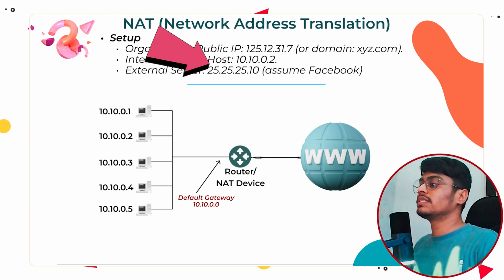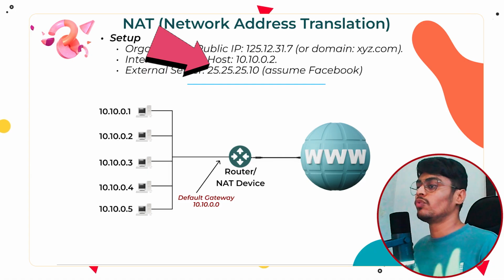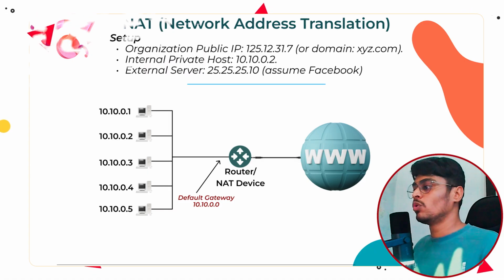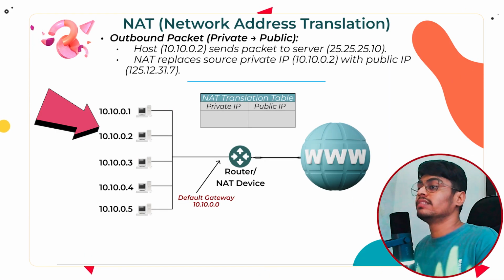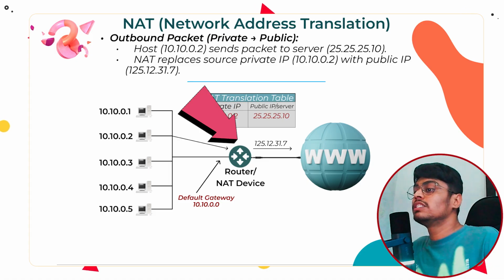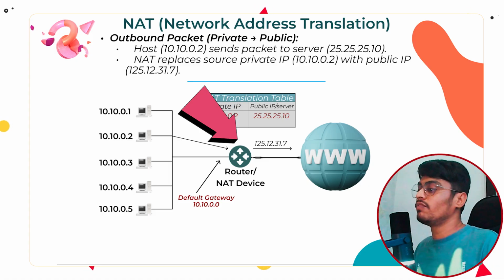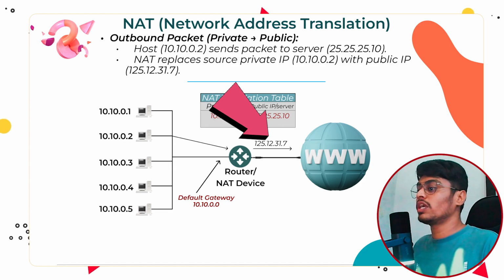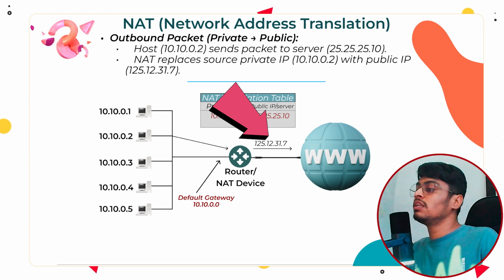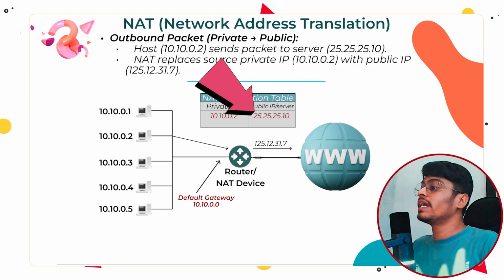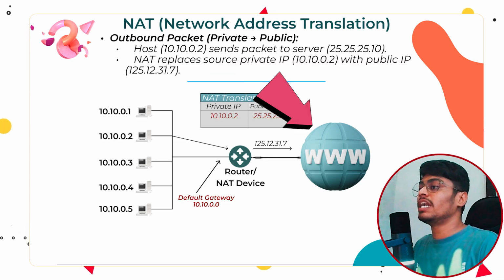Let's say it wants to access some website. Let's take this address, like 25.25.25.10. Let's say it wants to get there and access this particular host. Now this is the source address and this is the destination address. So when this packet reaches the NAT, it will change the source address. In the packet it receives, it will change the source address and paste the public source address, because the outer world knows me by this. Now the destination is already given, since I want to access this host. So this packet will go out and reach that particular host.